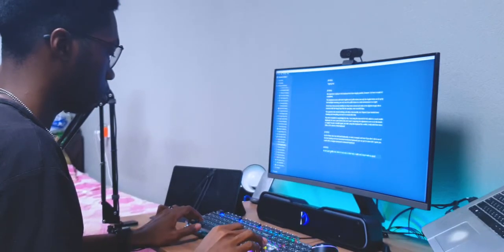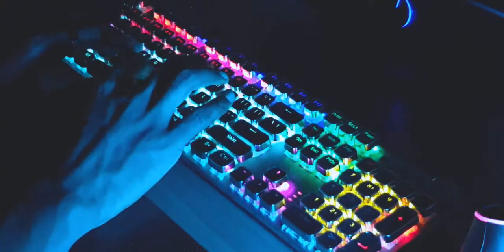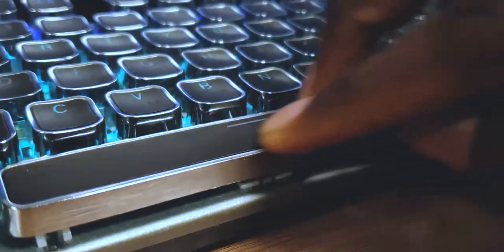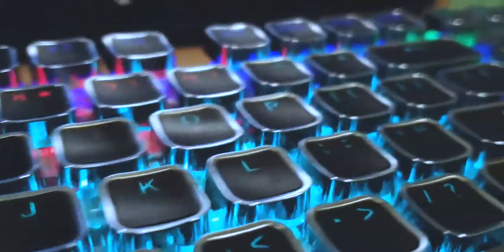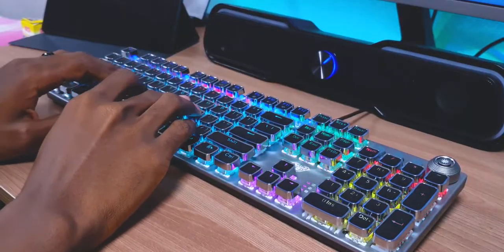My experience typing on the All-of-Fire Shock V5 has been largely positive, however I do have a couple of complaints. The keyboard comes with both English and Cyrillic letters, but only the English letters are lit up by the backlight, meaning you can't use the Cyrillic letters in a dark environment. Some keys seem poorly stabilized as they move around and rattle at the slightest touch — this is common with larger keys like the spacebar, enter, and shift. The spacebar also started sticking a bit after a few months, though cleaning fixed it.